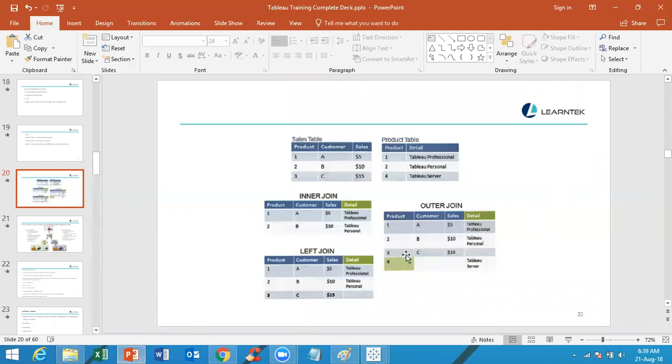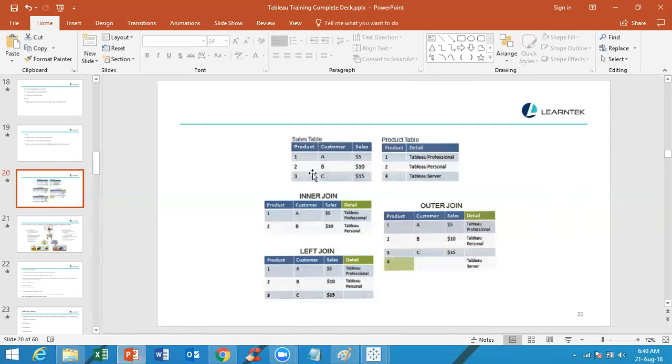Going back to the right join, it is nothing but similar logic to a left join. A right join uses logic similar to a left join, but changes the direction of the join. So instead of the left table, we take the right table. In this case, the right join would return all the rows from the table on the right and only the matching rows from the left table. So if you use a right join, it would return all the rows from the product table and only the matching rows from the left table.